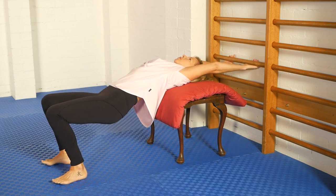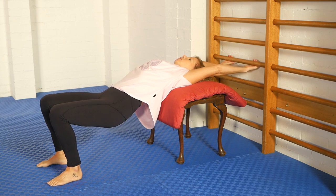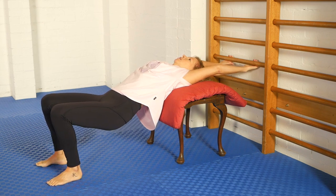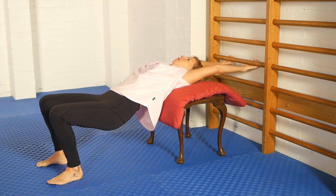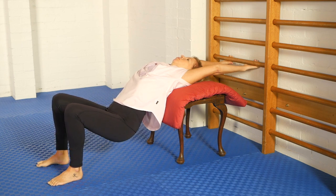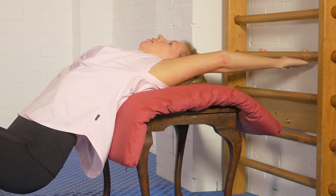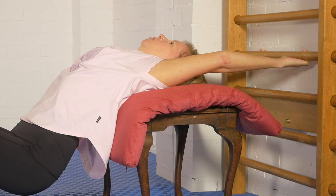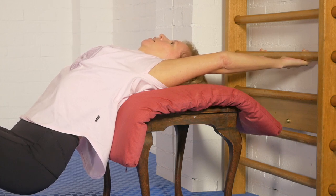I can wriggle around as much as I need to. Today I feel like I want a little bit higher up the spine. Then I'm going to do a range of things to emphasise the backbend. To begin with, I am actively reaching the arms off the body. You can also think about shrugging the shoulders up towards the ears. I'm attempting a heel hooking action on the floor as though I was trying to pull my hips away from my fingertips — it's a lengthening effect. And only when I've set up that lengthening aspect do I then start to lower the hips down towards the floor and back towards the piano stool to bring on that full backbend. I focus on breathing as deeply as I can across the chest and across the upper part of the ribs — picture the ribs and the chest being moved maximally via the breath in and out.